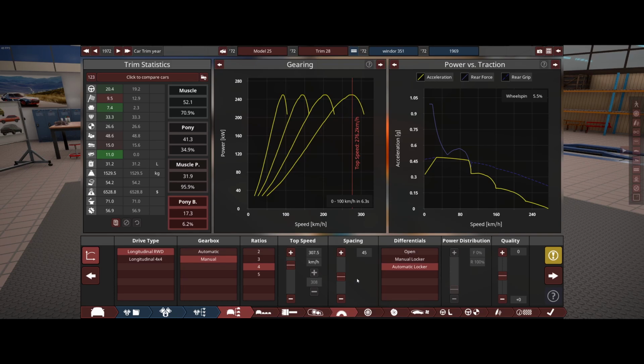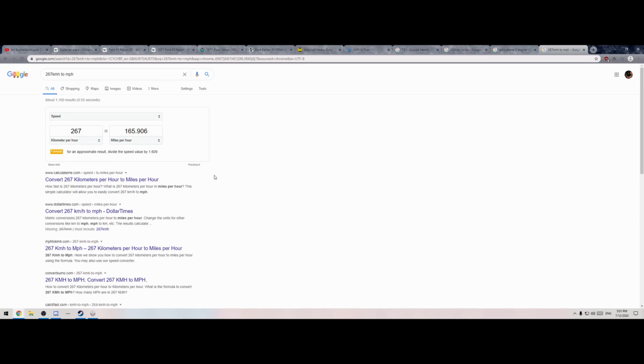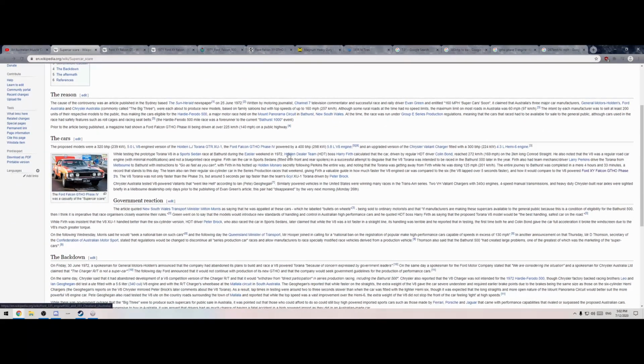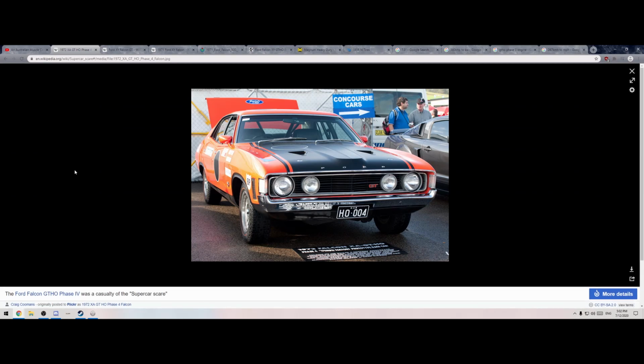267 kilometers an hour top speed, which is 165 miles an hour, which might be a little bit above what the car was doing because they were about to start reaching 160 miles an hour, which was what caused the supercar panic, really, with this car, which never actually got released. This was the Phase 4, where the one that we're creating is the Phase 3, which is the one that went down in Australian fame as an absolute monster of a vehicle. I can't imagine how powerful this thing truly was.